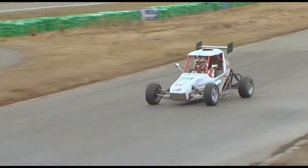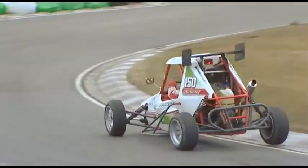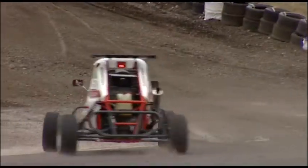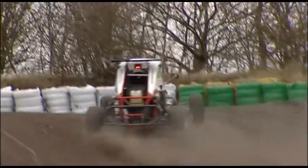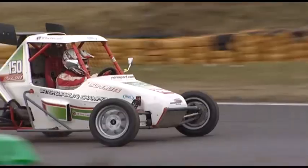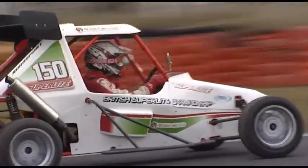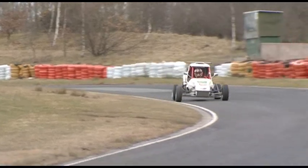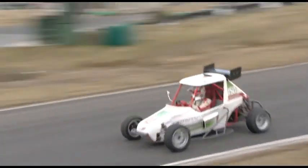Well, no, in fact, just looking at his goggles, difficult to tell from afar. But I actually wonder whether he does have a roll or tear-off system on there, or whether it is just a straight pair of goggles. If so, he may well be struggling with visibility here. Yeah, the other thing is that there's no windscreen in the front of these Superlights. You see Duncan Macbeth just adjusting something underneath his helmet there.